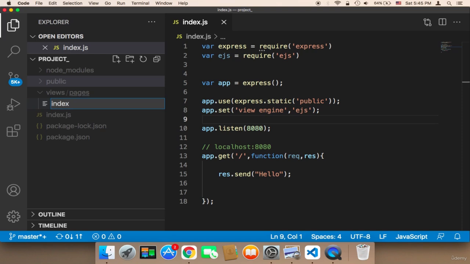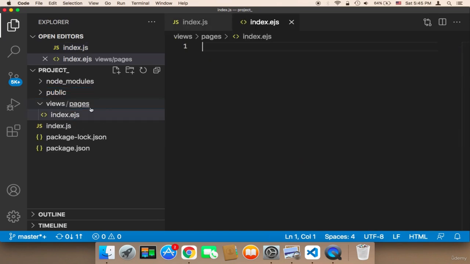But instead of giving it an extension of HTML, we need to give it an extension of EJS, because EJS is now being used as the view engine. And then hit enter. And now we have our first HTML file.